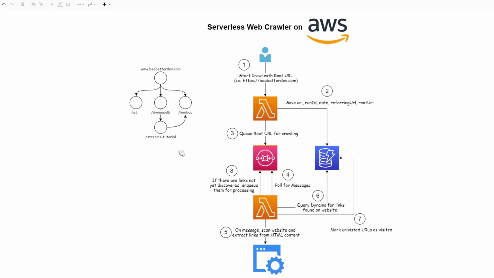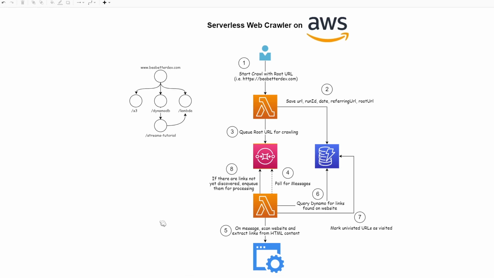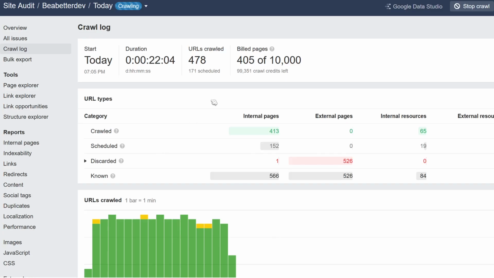Before we get into the architecture of the project, I first want to talk very briefly about what we're trying to build and what motivated me to build this. I recently subscribed to a trial for this website that lets you crawl your website to figure out all the domains that are connected to a particular root URL or root website. As you can see here, the website that I submitted is my website, beabetterdev.com. How this tool basically works is that it figures out how many URLs are within your root domain, so beabetterdev.com/something. So it figures out what else is connected to this root URL.